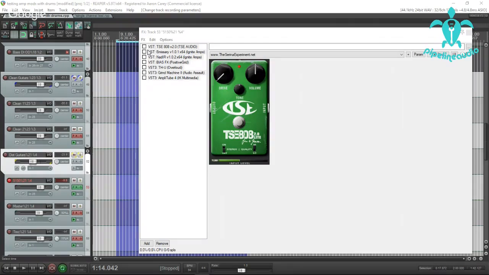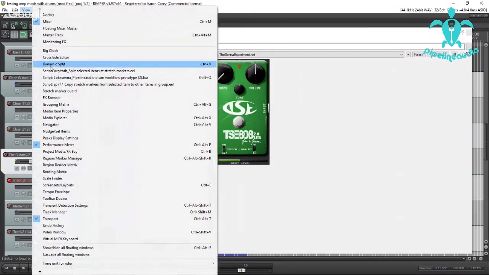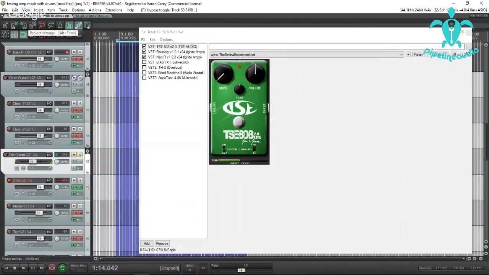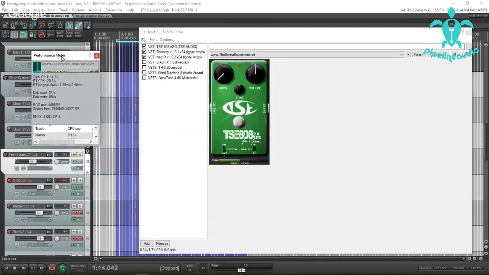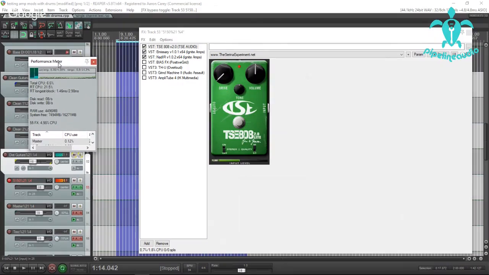Okay, so I'm gonna try these three guys, the three free guys, and I'm gonna look at the performance meter. So see, I'm into the 20s, but if you really look at how much CPU I'm using, all three of those put together is like 1.5%.